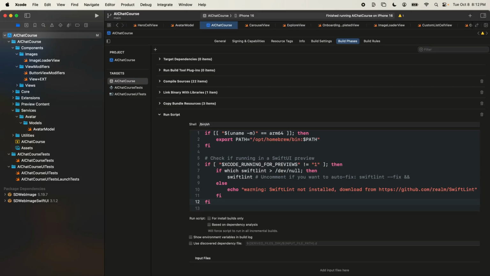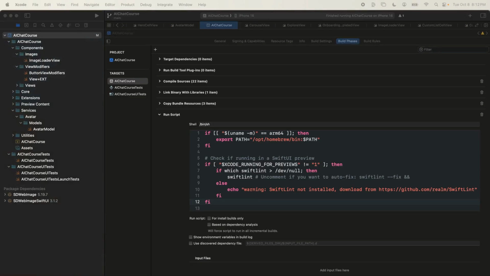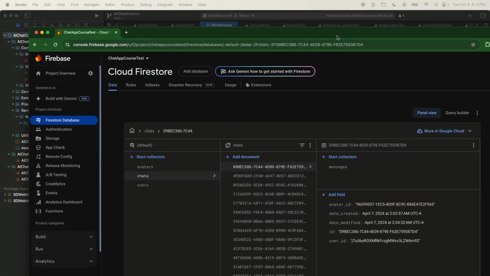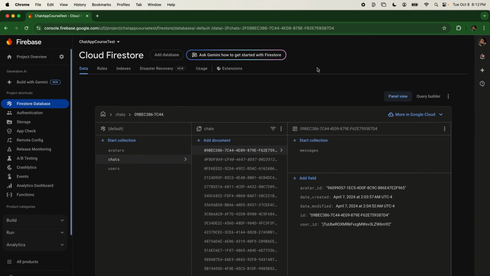All right, so let's go ahead and build our chat model. Before we do though, I'm gonna show you guys just a sample of what our database is gonna look like. We're gonna set up the database later in this course. This is the Firebase database. As I mentioned earlier, we're gonna build our app to be dependency agnostic. So we're not going to couple the app to Firebase, although we are going to use Firebase. But in our database here, we're going to have a node for all of the chats in the app. And you'll notice that it is one chats collection for all users in our app.